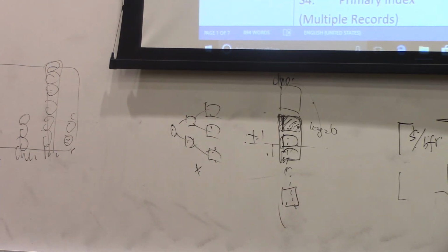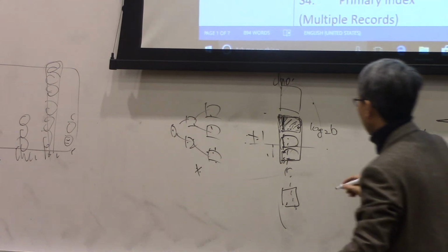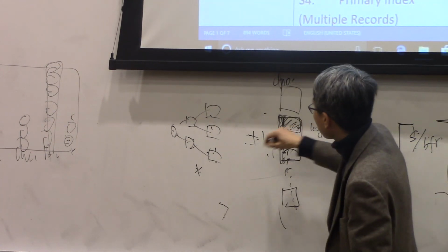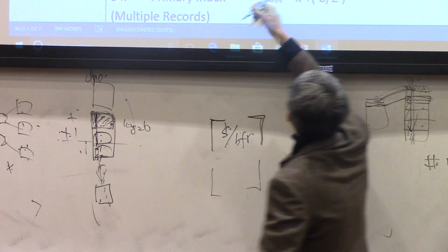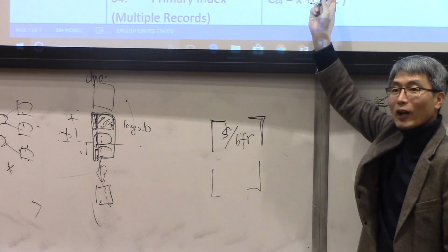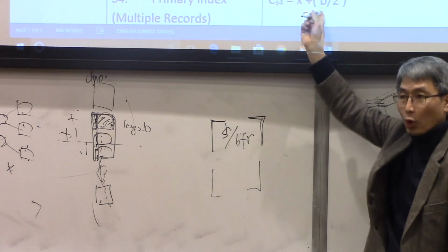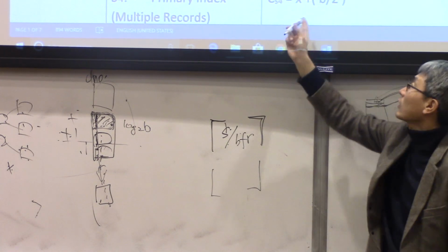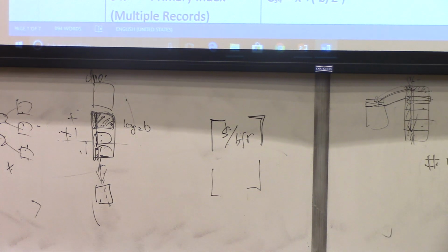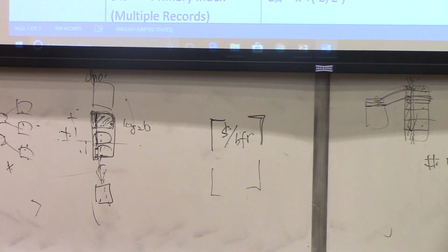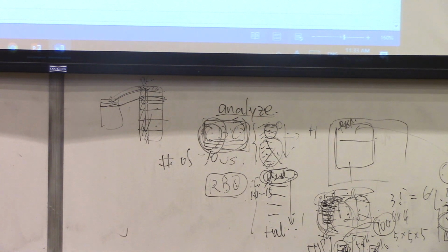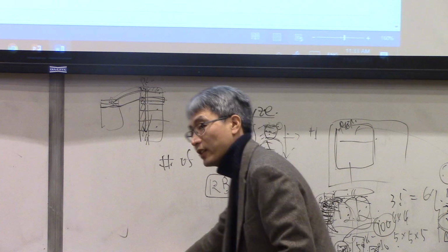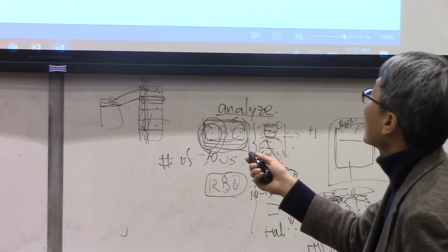What about this? Multiple records. For example, if you are accessing bigger than 1, which means 1, 2, 3, plus 1, you select this. Then it's a range query. If you are lucky, 1. If you are not lucky, B. So it's B over 2 on average. So that is the reason for X plus B over 2. We will see the real example later. Next, the clustering index. The clustering index is the same idea. First, we need to count the level.